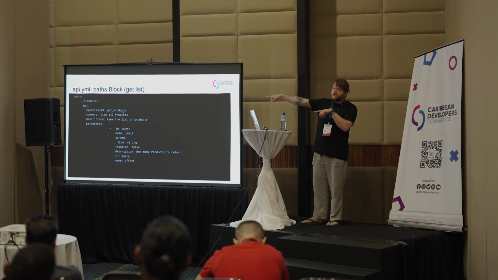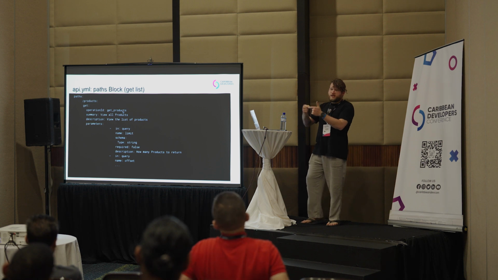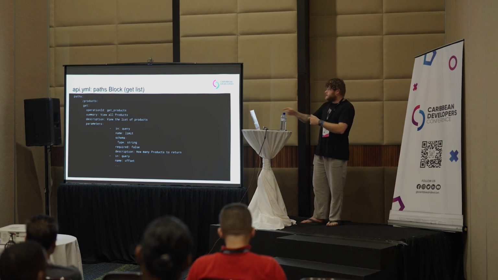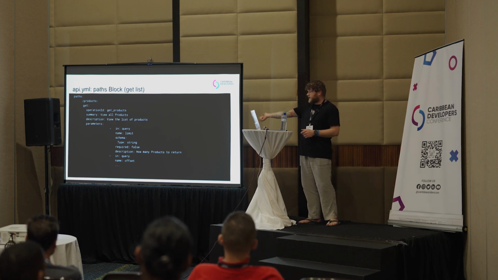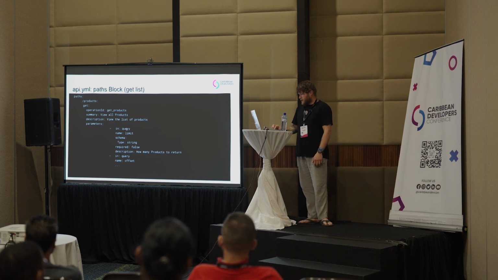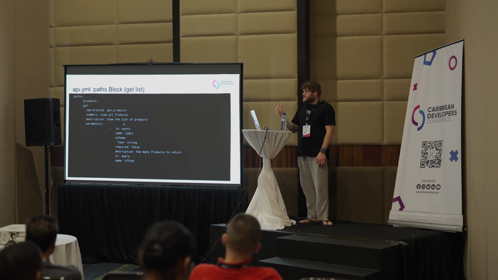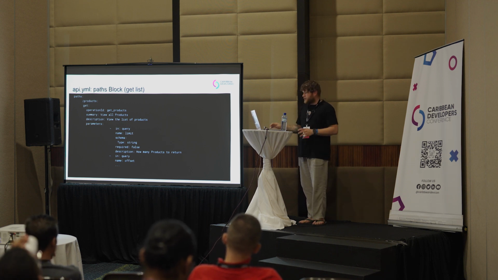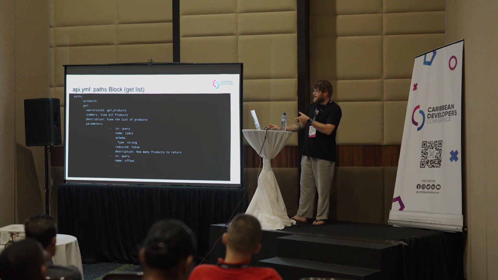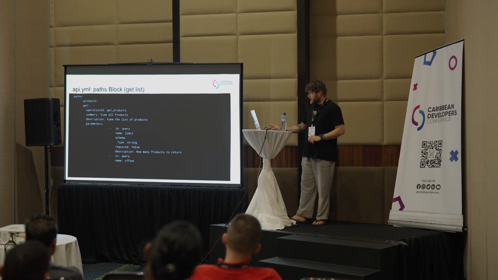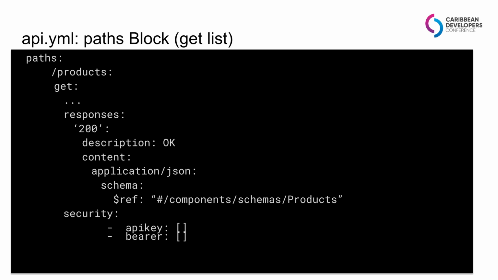As an aside, that operation ID becomes the function name of the library call. So this will create a get products function that passes in limits and offsets and creates the parameters in Python or Ruby or whatever code you're programmatically generating to be able to get you that same general product object in a consistent way.